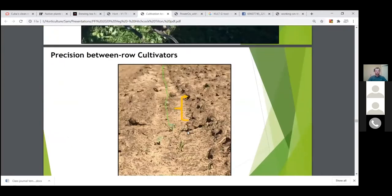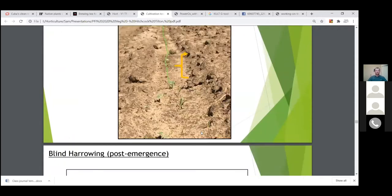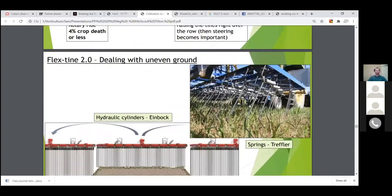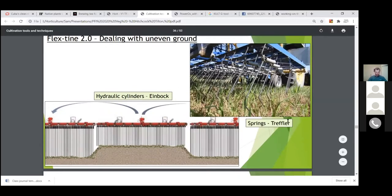Here's some carrots that are just coming up. And precision really matters because the earlier that you can get in, the better. But when crops are small, you have to be very careful, you know, about burying them or whatnot. And there's other options for all these tools. So for example, here's a flex tine cultivator with springs. And there's also hydraulically controlled for people that are at a bigger scale. And they allow a lot more precision.